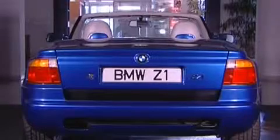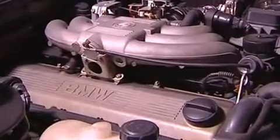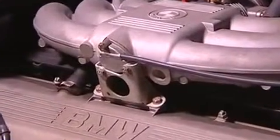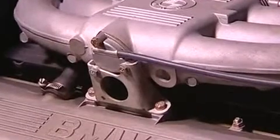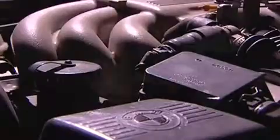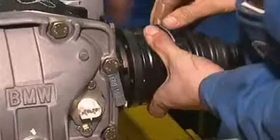The great skill of the engineers made it possible to include existing components into the highly innovative concept. The Z1 shared its 6-cylinder 170 horsepower series engine with the 325i. This engine was chosen as it harmonized best with the general character of the Roadster. It was mounted behind the front axle as a so-called front-mid engine. The newcomer was produced at Plant Munich, mainly by hand.